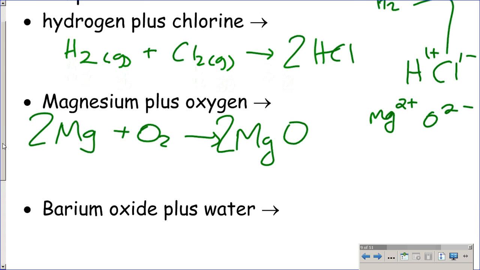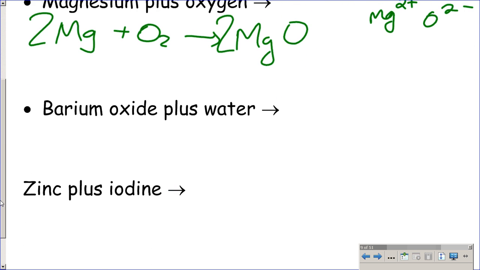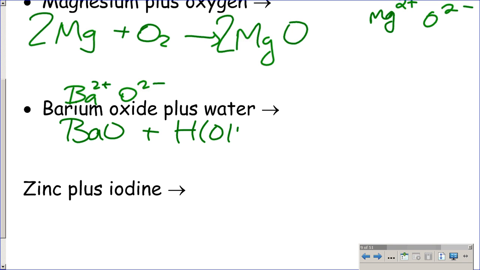Barium oxide plus water. Barium oxide. In your head, you're going Ba, what charge? 2+, oxygen 2-. And if you still have to write that out, by all means, please do that, because I don't want you to get a question wrong because you're trying to do everything in your head, okay? Look at your periodic table, get the charges, crisscross them. So barium oxide, because the 2's reduced down to 1, plus water. And I'm just writing it HOH, okay? What does it form? Memorize. Think about what we just did for synthesis.